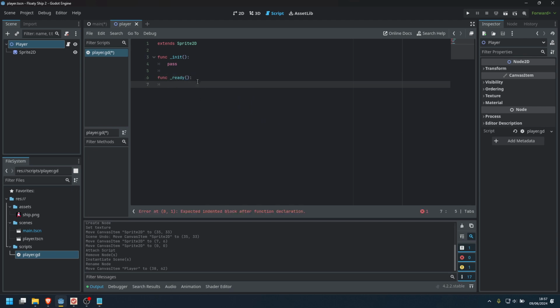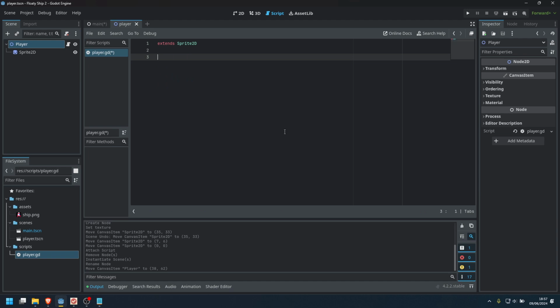So not the class but the node. And this includes loading all the child nodes. So for what I need to do, as I have understood, it's better to use the ready function instead of the init function. Just something I wanted to log in this video.